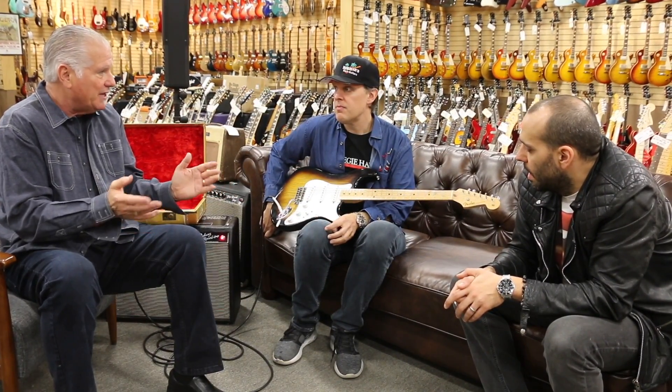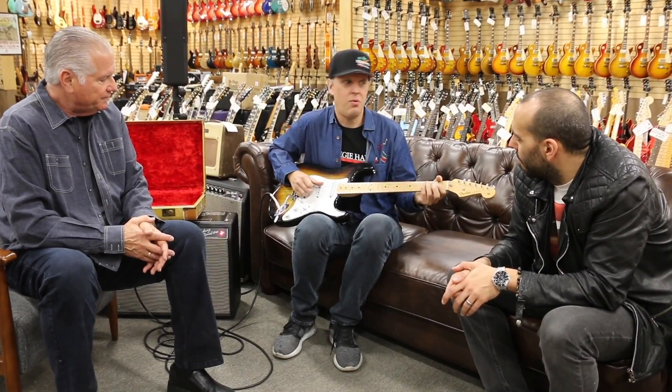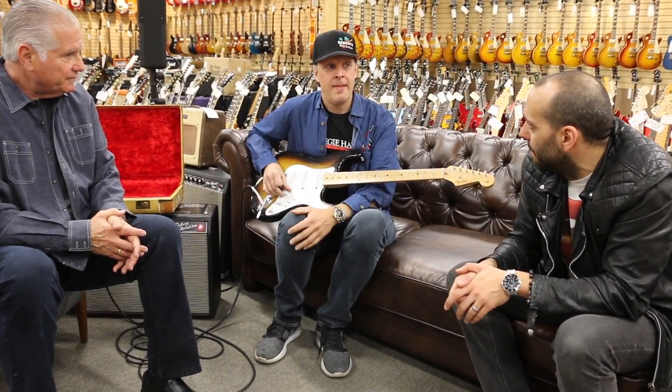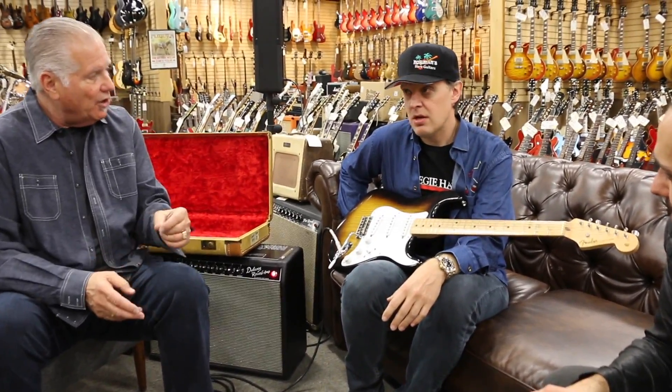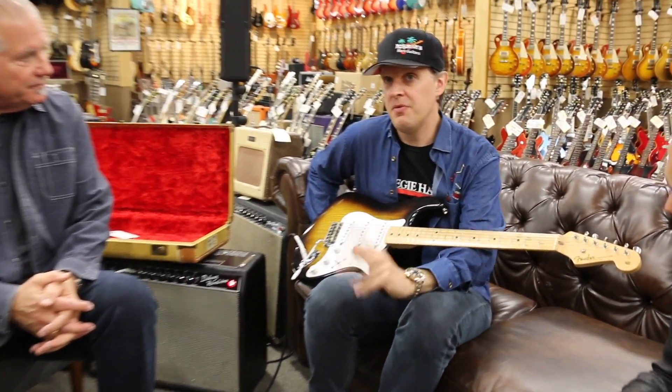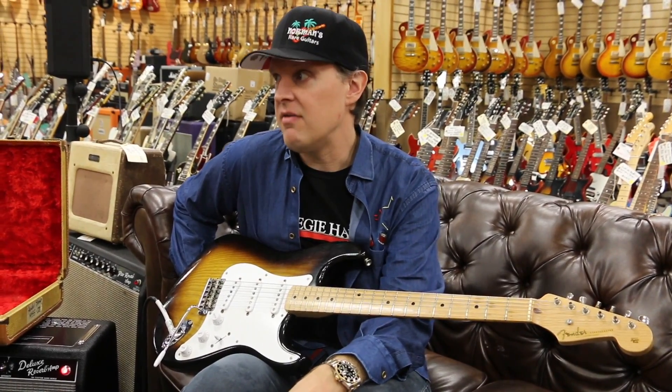They work with light strings. I guess when they shipped they probably had 12s. Yeah, they pop right out of the saddle. You put nines on there and they pop up, so you need more of a break coming over. I have a '60 Jazzmaster that I bought from the original owner, still has the original strings. And they're heavy, very very heavy strings.